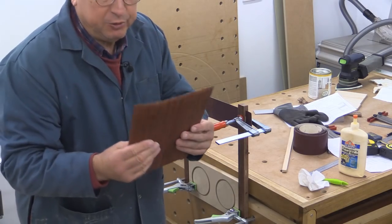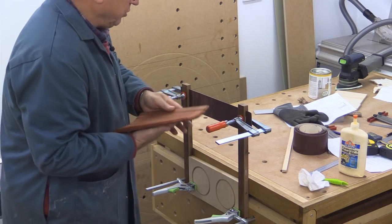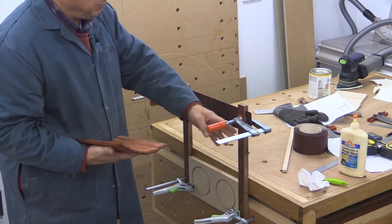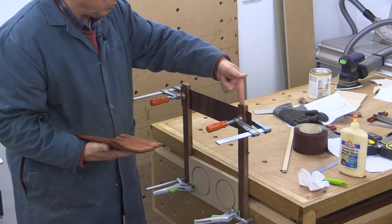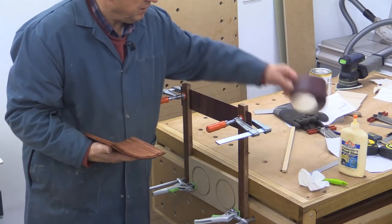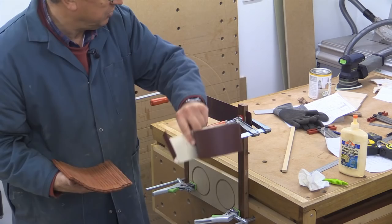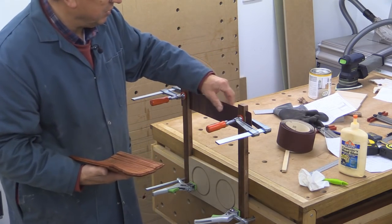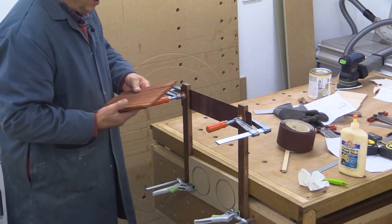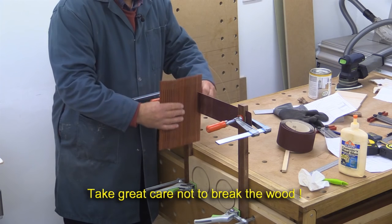Now I want to sand between all of these cuts, just to smooth them up a bit, and so I've set up this very simple little contraption here. Two pieces of wood, I put a saw cut with the bandsaw down through here. I've got some cheap and cheerful sandpaper, I've double-sided sellotaped it so it's back on itself, so it's held in there, and now I'm just going to see how well I can do this.